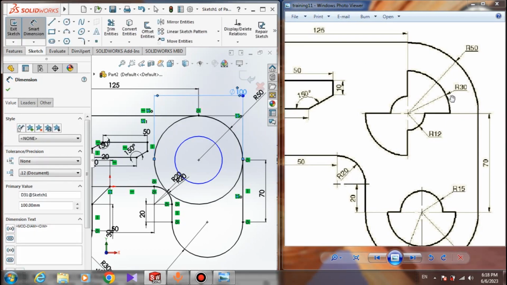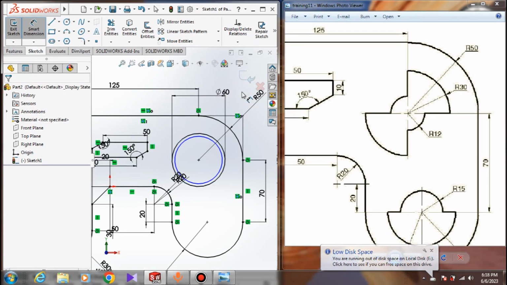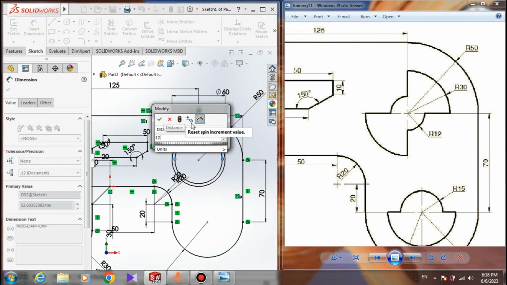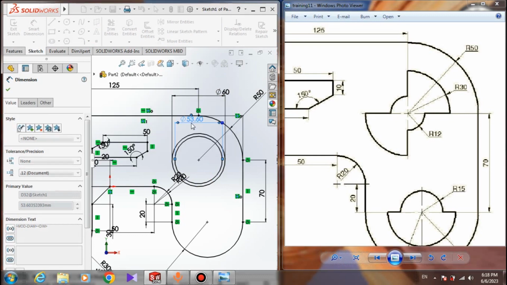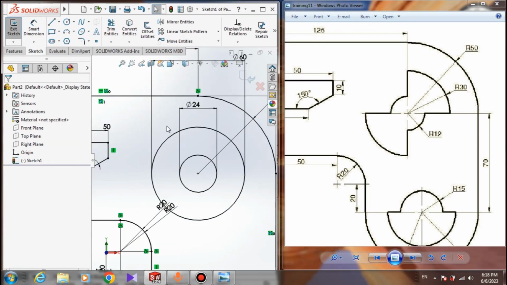Here is the radius, but here we need diameter. Sorry, the dimension here is 60 millimeter in diameter, so give it 60 millimeter. And the dimension of this circle is 24 millimeter, because this is the diameter and this is the radius.